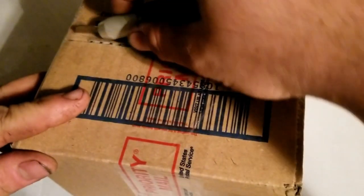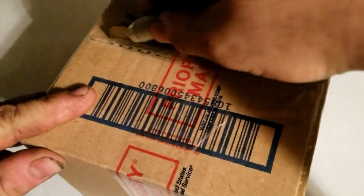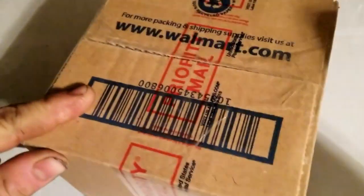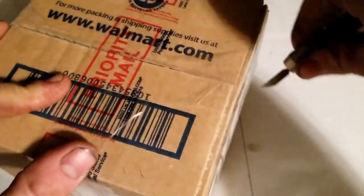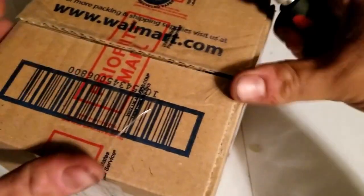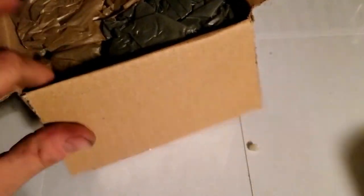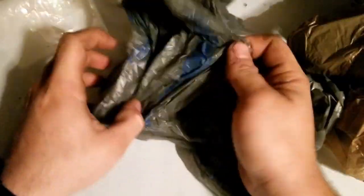Today we're going to be doing an eBay unboxing of a phone lot of 4 that I picked up on eBay. It was right around $20 if I remember right. Again, I'll have to double check on all that. There we go. So let's take a look inside this one.